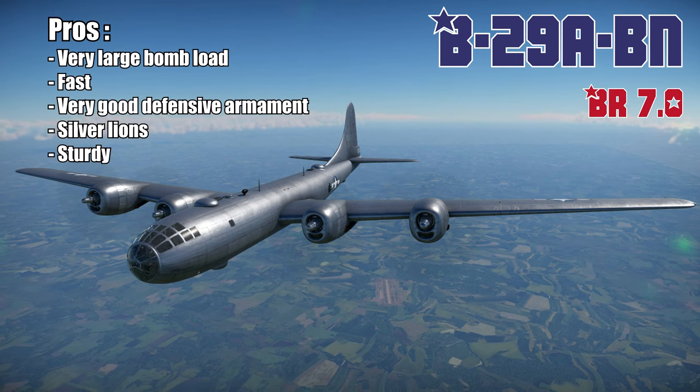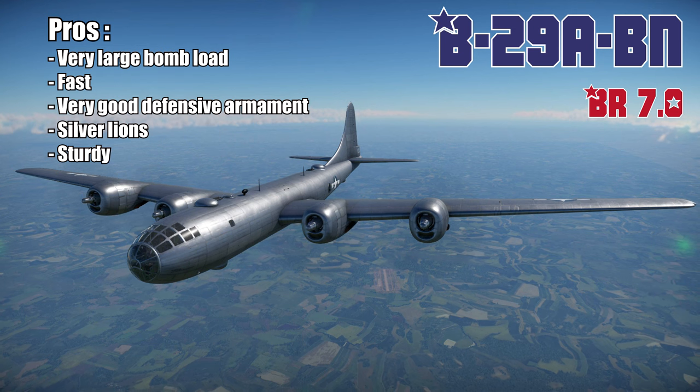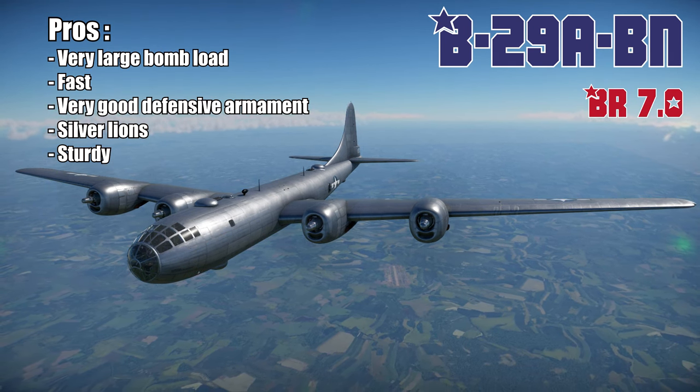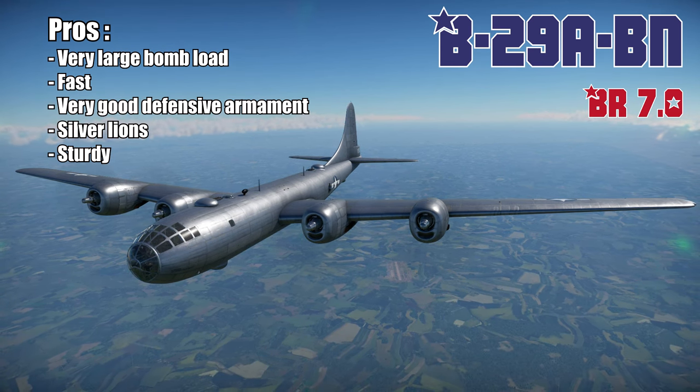Some of the pros for the B-29. Very large bomb load. The B-29 has the second largest bomb load of any bomber you can find in War Thunder, with a whopping 4,800 kilograms of TNT. But I'll come back to that later.